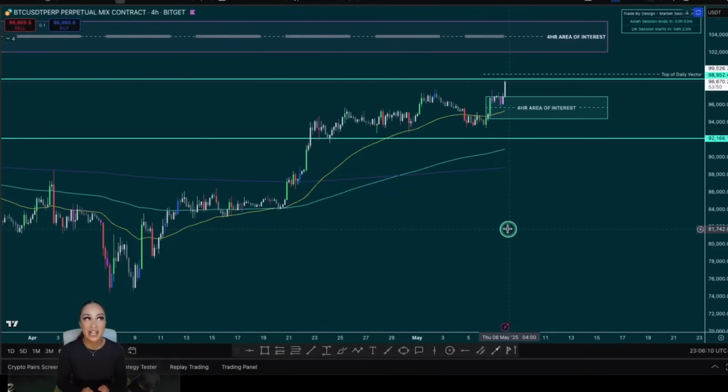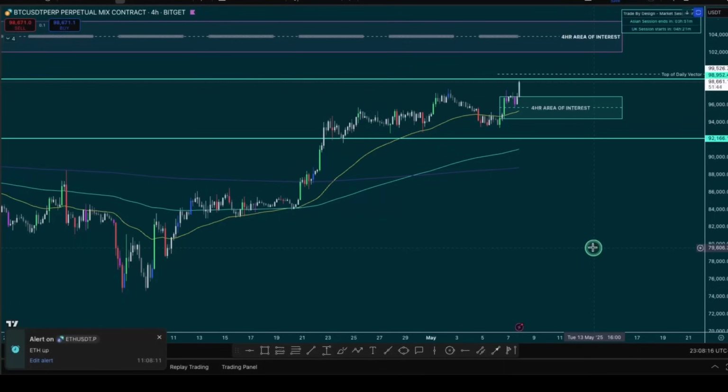And I know that sounds cliche, maybe up or maybe down, but if you only plan for one outcome, you tend to build a bias and become emotionally attached. This keeps your thinking flexible. If price does this, I'm ready to respond with that. You avoid frustration, revenge trades, or tunnel vision, and also, what if you are wrong? This keeps you from being biased or caught off guard, because the market doesn't care what you think. It will move however it wants. So the more flexible you are, the more confident and calm you'll be.